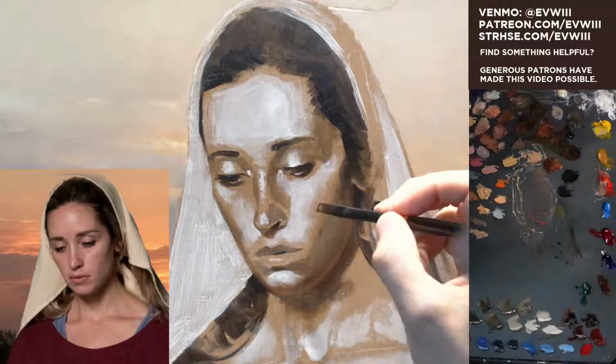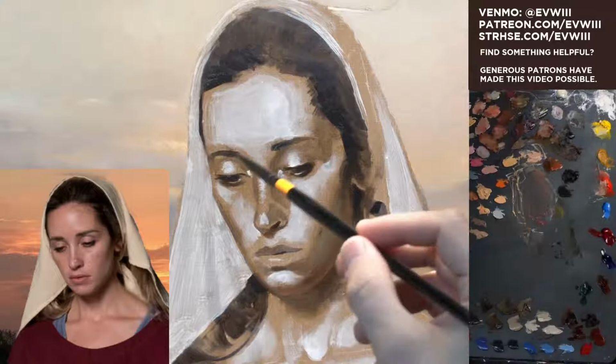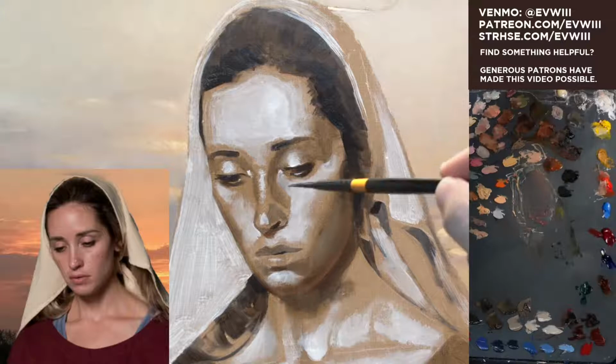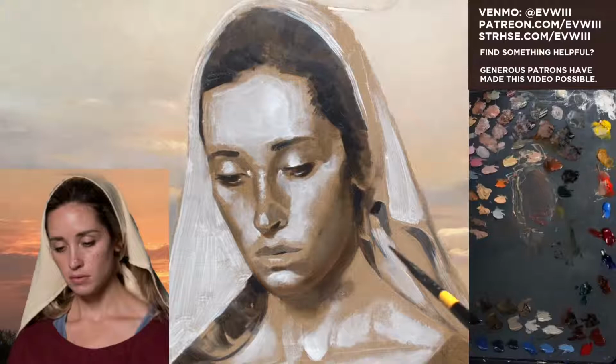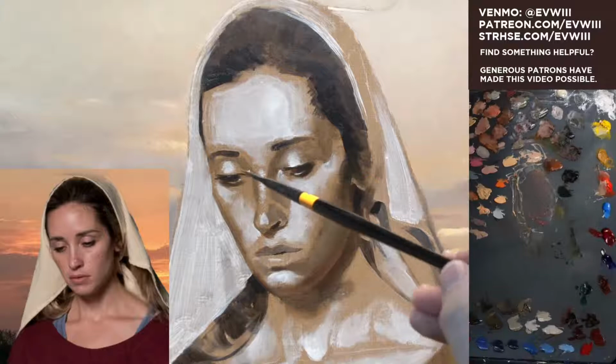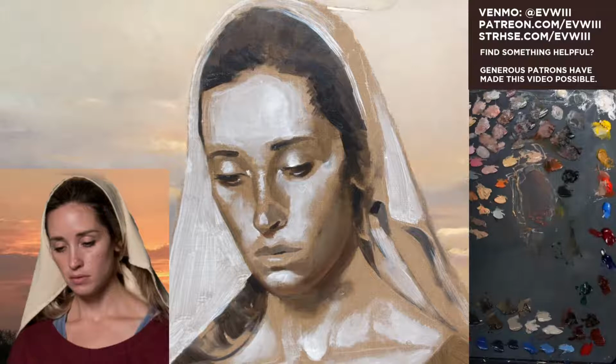Okay, so I've warmed up that shadow. I'm looking around, looking at her eyes, and looking at the brow and how the eye sits inside that brow. And I'm looking for some darker values to put in. And you'll notice this is a game of comparisons. So I was working on this area, these darks here. And when I jump to this next one, I'm thinking, okay, what changes from here to there? Well, I notice that it gets a little cooler on this side, warmer in here, but it's also a little lighter, so value is the most important part, and so we're going to keep thinking in terms of value. So I'm going to take that next step and lighten things up.